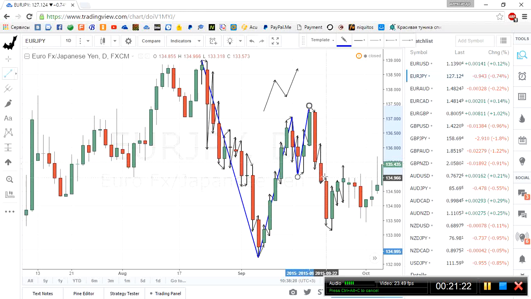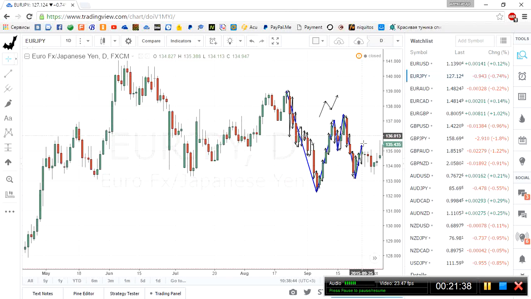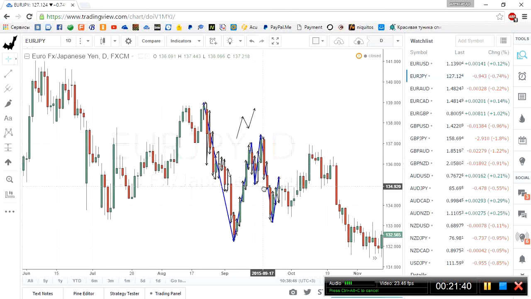1, 2, 3, 4, 5. That zigzagging structure to the downside. That swing to the downside. And that is opposite. 1, 2, 3, 4 appeared. So this is the opposite swing. So as you see, again we have another swing identification technique.